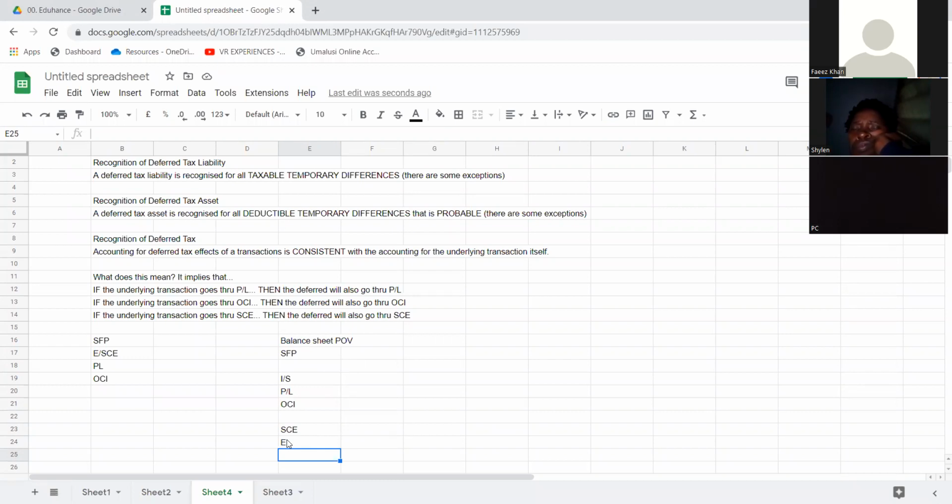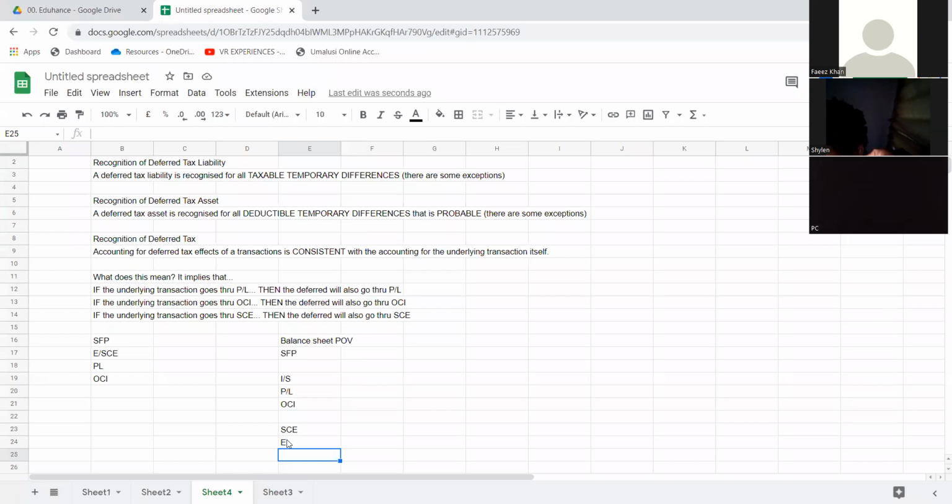The reason why dividend declared or dividend paid goes directly through equity is because it can't go through the income statement. Why can't it go through the income statement? That's the big question. Remember, what goes through an income statement is only income and expenses, gains and losses. That is a transaction other than a transaction with the owner. So if you read, I think it's the conceptual framework.